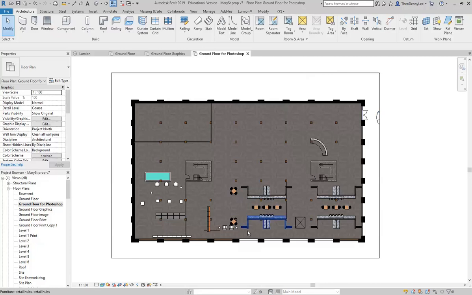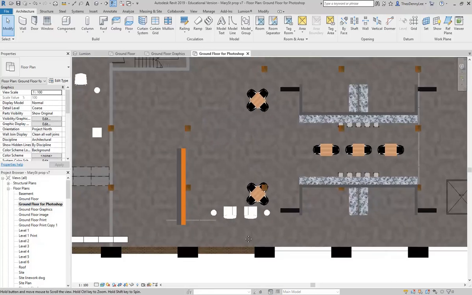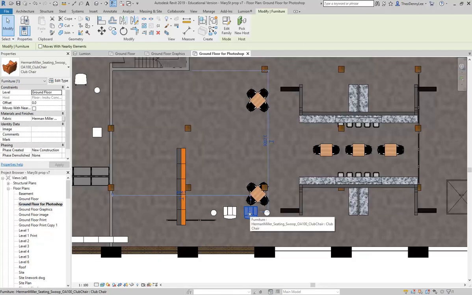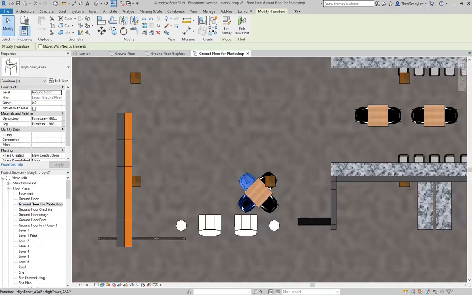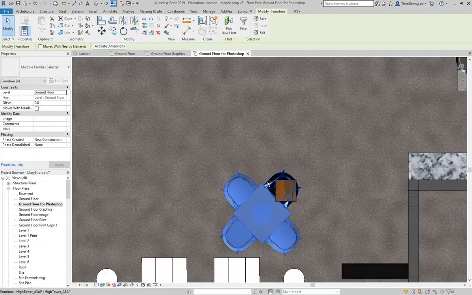But then just to give you an example of something that can be hidden individually, I don't want these chairs to show in this view, but I don't want to delete them. So I'm going to select maybe the table and chairs actually, I want to hide in this view. So I'm just going to hold down Control to select those things.